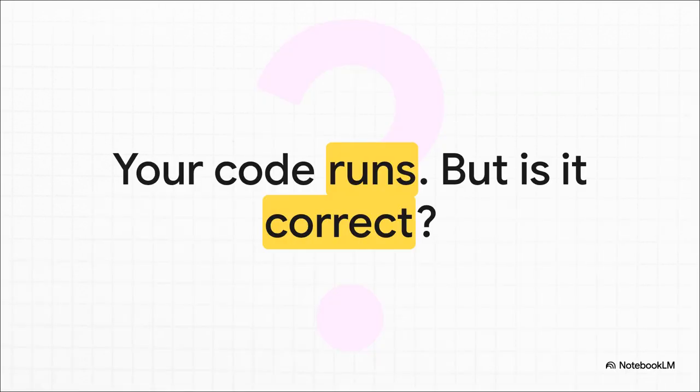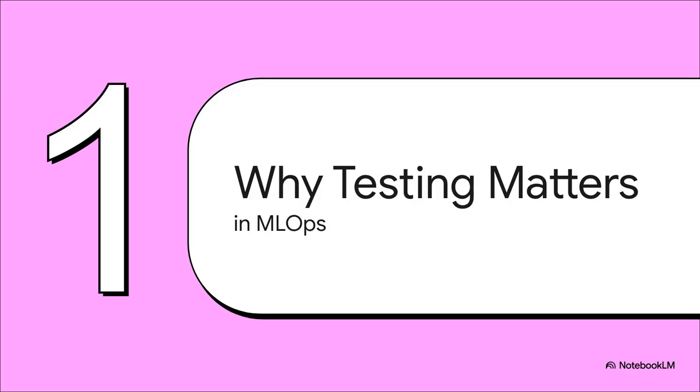I mean, come on, we've all been there, right? Your script runs all the way through, no big red error messages, and you think, whew, okay, we're good. But, and this is the key question, just because it runs, does that mean it's correct? In these big complex data pipelines, tiny bugs can sneak in and silently mess up your results for weeks before anyone even notices. So how do we stop that from happening? How do we build that safety net? Well, that safety net, it's all about formal automated testing.